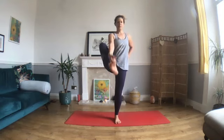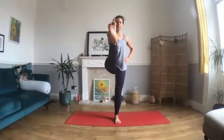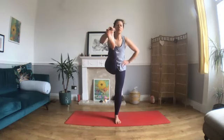1, 2, 3, 4, 5. Oh, lovely guys, releasing that foot. Changing to the other side. Picking up that left big toe. Finding your focus spot. Maybe you can go for your knee if you feel steady.